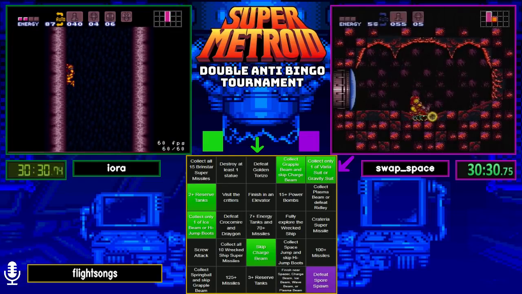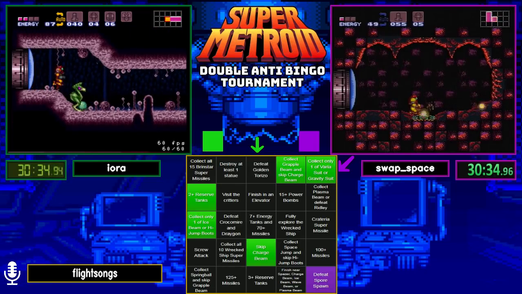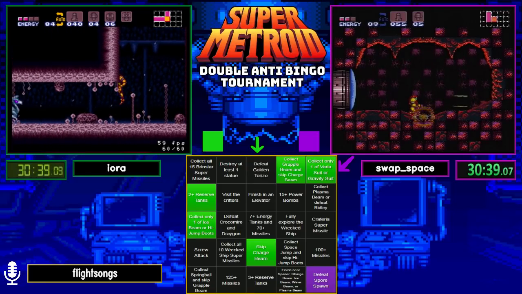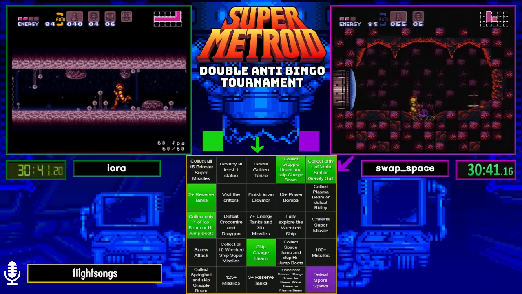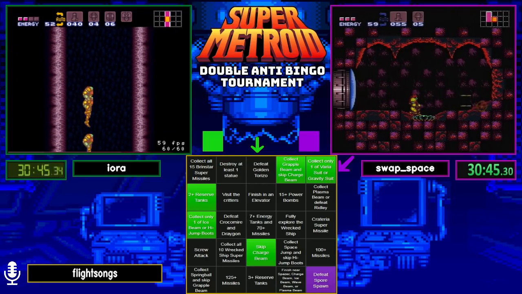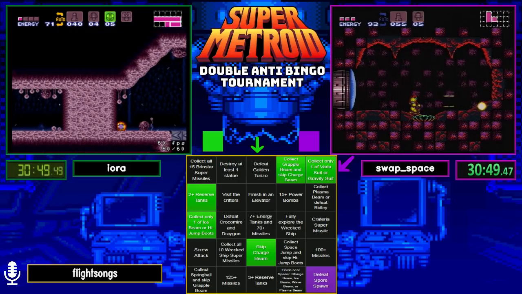And, oh, don't know if Iora intended to visit the Dachora here. But there is a card here to visit the critters. And we'll see if Iora goes for the swag and frees the Dachora. Doesn't look like it now.